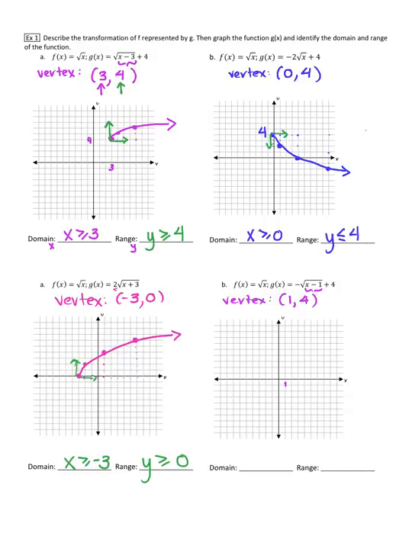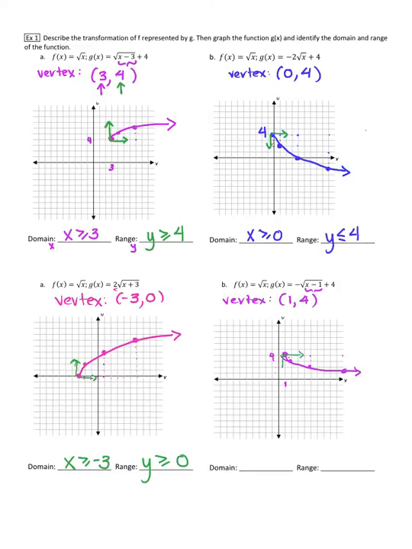So I'm going to go over to 1, 1, 2, 3, 4. That's where my vertex will be. And this one does have a negative out in front. So I'm going to go over 1, down 1, over 4, down 2, the square root of 4, and then over 9 and down 3. And sometimes if you can only fit at least the 3 dots, that's fine. So there's our graph. And again, you don't have to do this little box.